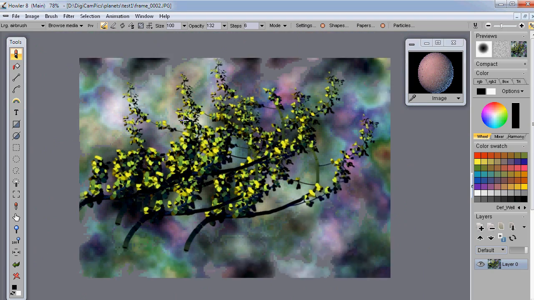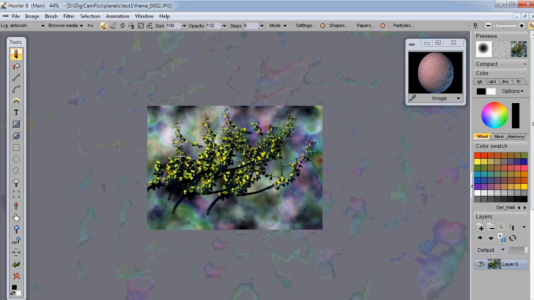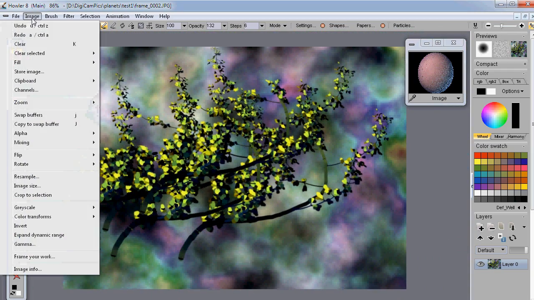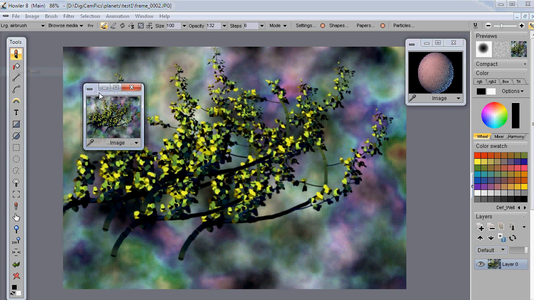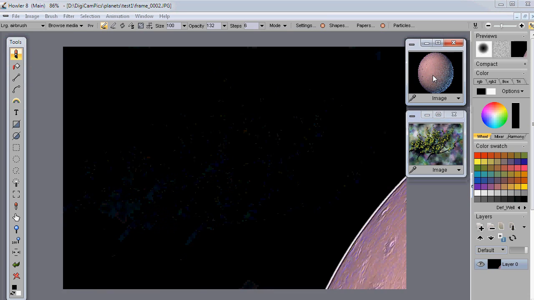And here I can also use my thumb wheel on my mouse to zoom in and out. And I can store this image as well. So I have now 2 images that I've stored. So these are images you can quickly work with. You click here, it will load that in.